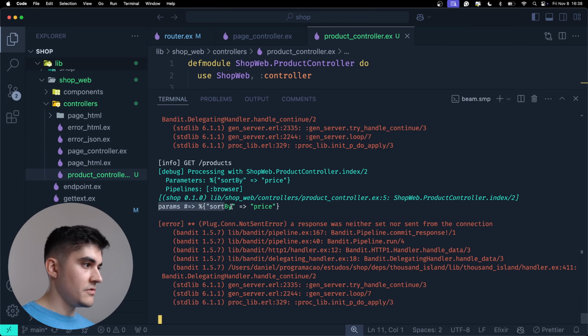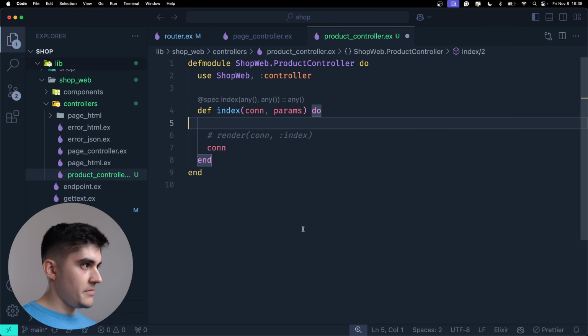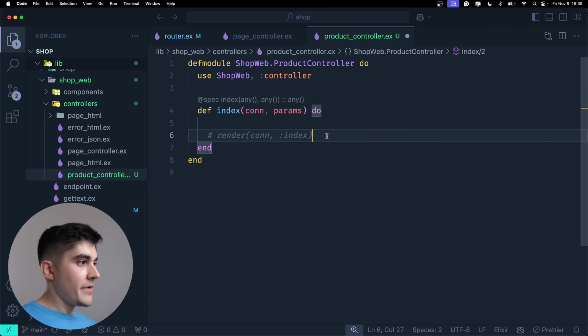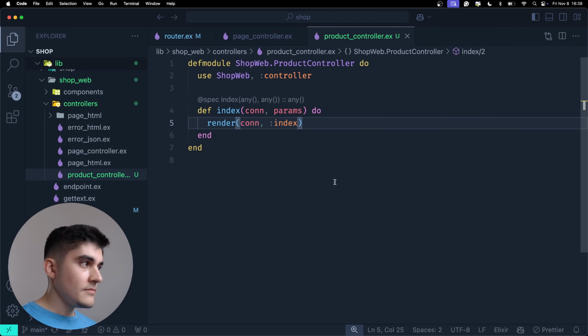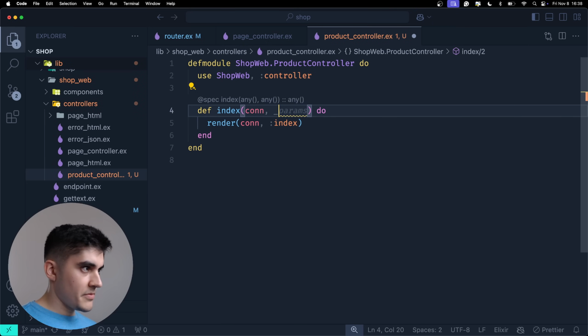Params is equal to, and then we have a map with all the params that are on the URL. So here we have sort by and price, right? Now I'm gonna remove the dbg and I want to render a view that is called index, and I am not using params for now.